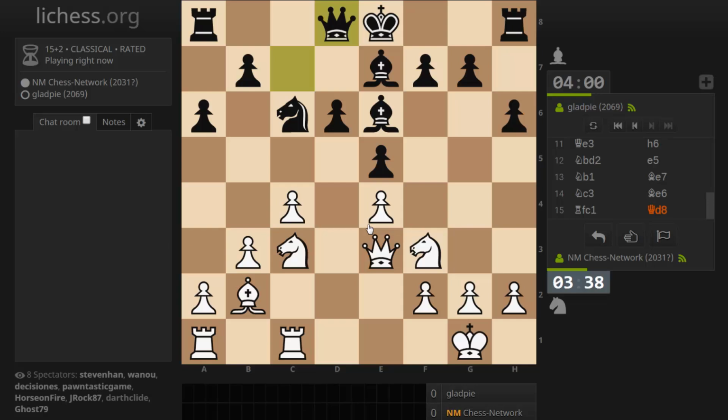Should I just... I don't know that I want to capture on d5 with the pawn. Another change of plans here, rook to d1. Or how about queen here, actually? No, let's play on the c file. Enough shifting gears. Let's make use of what's going to now be the only open file.